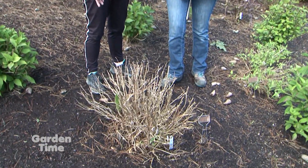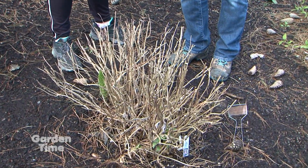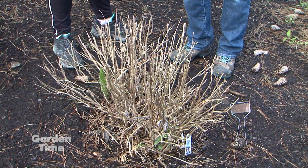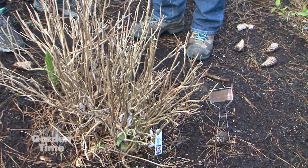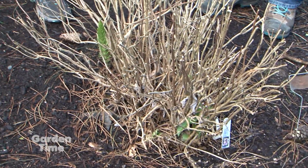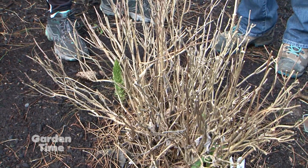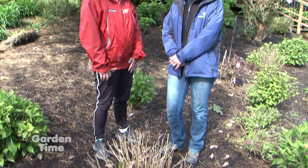Yep, I'm seeing kind of a mixed bag. Sometimes I see plants are leafing out beautifully, and then sometimes they're not. So what do you think happened here? Well, it's probably a combination of a few things. I'm probably going to blame it on stress from last summer for this particular plant, just because of where it is and the sprinklers behind us. It sometimes gets blocked. It was always droopy in the summertime. So I just don't think it had a good start to begin with. It's only been in the ground a couple years.